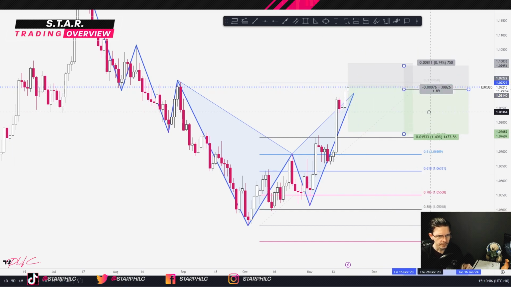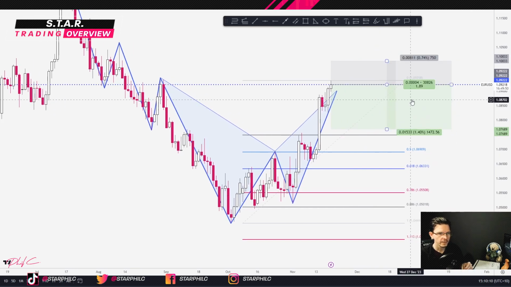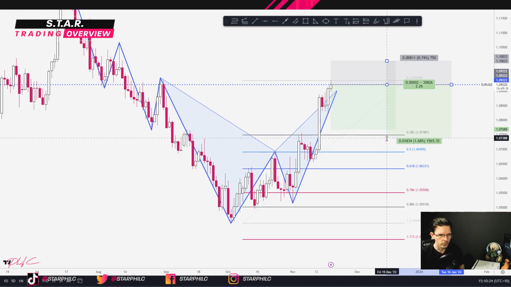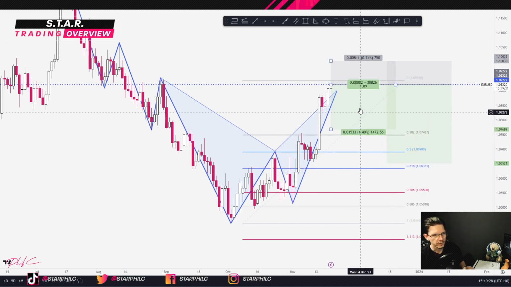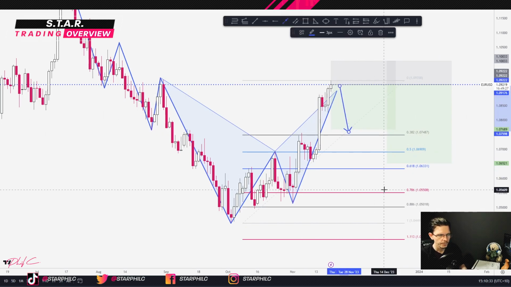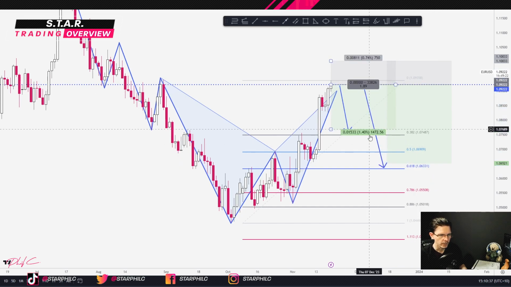Now, let's duplicate that, okay? We want to duplicate that because we're always going for double targets. We're always doing 2 targets, so 2 contracts. First one is at the 382 right there. And then with your second target, you want to drag that all the way down into the 618 right there. So target 1 is at the 382, and then target 2 is at the 618 right there.